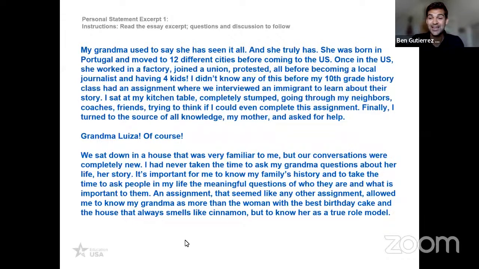So this is, again, the start of an essay. You can almost imagine that you're an advisor receiving this kind of essay from a student who has started writing it and is asking for feedback. So if you were that advisor, what would you say as far as what advice would you give? What feedback would you have for the student?